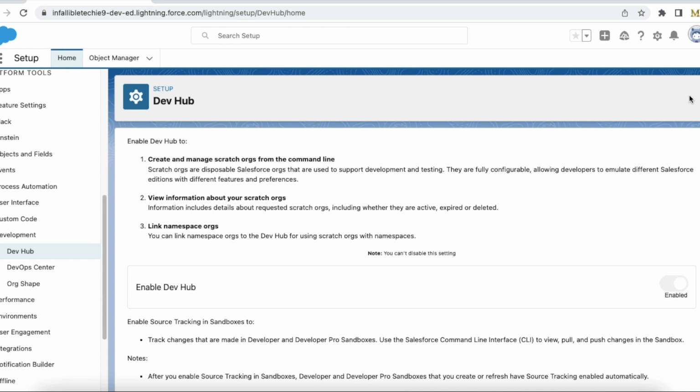Since I'm going to use VS Code for creating Scratch orgs, VS Code is a prerequisite, and you should also install Salesforce CLI tool. These two are very important, so make sure these two are installed in your PC, and also make sure the environment variables or the path variables are set properly in your PC. If you run into any issues after the installation, make sure the PC is restarted.